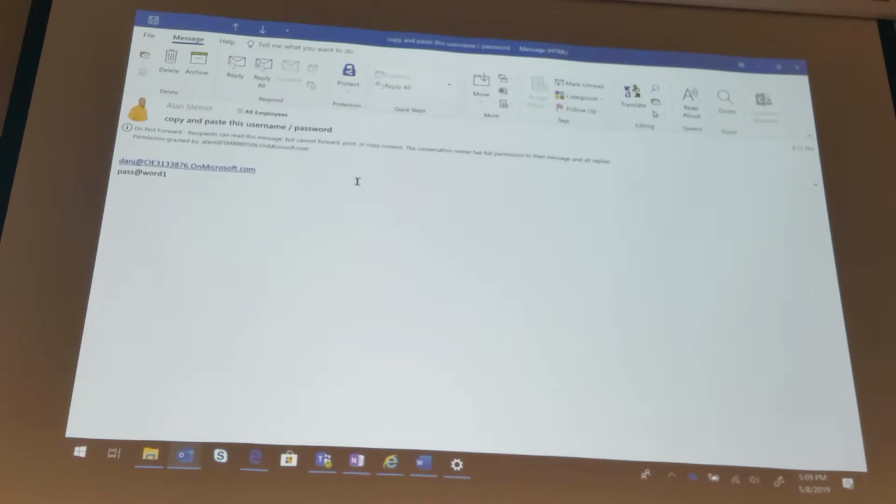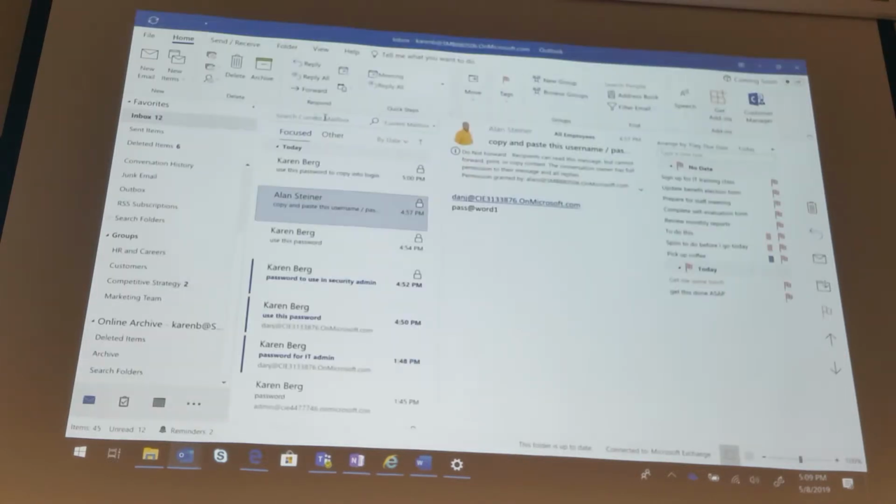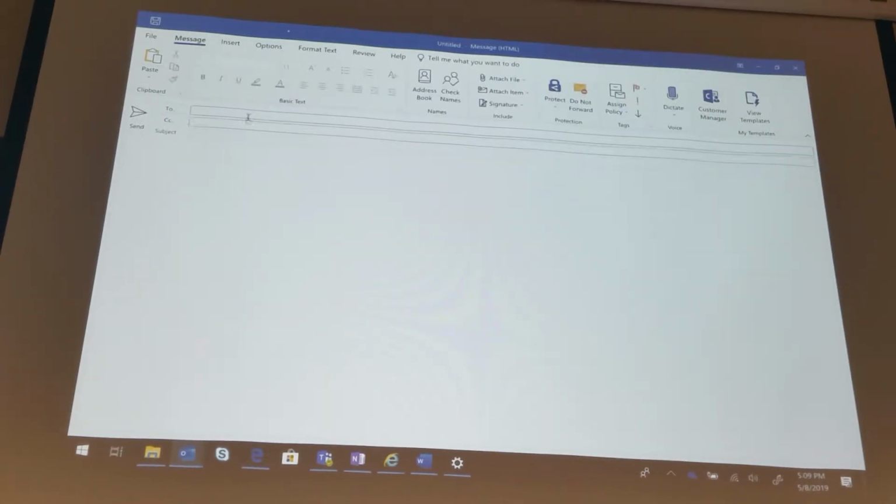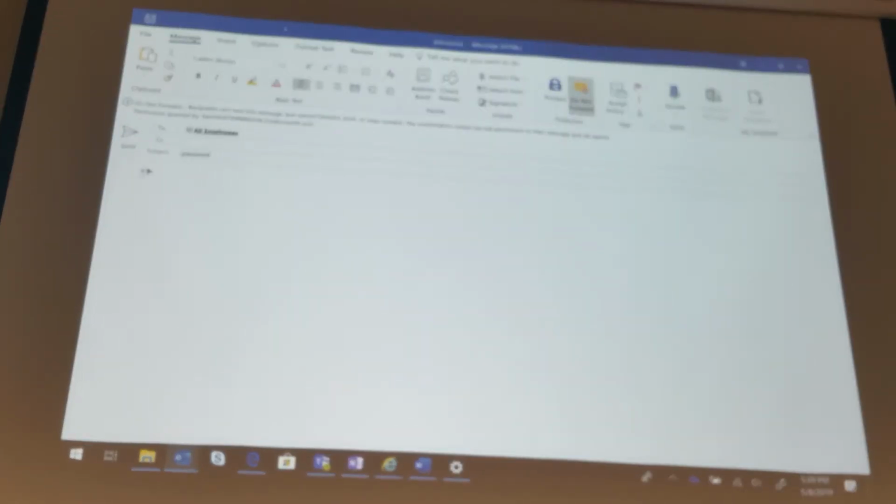And then I show them how I had done that by using the new email feature to recreate the same email. I show them by reviewing the toolbar, do you see anything at the top that may be able to help protect an email like I had done with the username and password that I had sent you? Eventually, they do come to Protect. They find out, gosh, this isn't maybe what I had done, and then they find the Do Not Forward button, give it a shot, and everybody has that aha moment of using this feature of protection within Outlook.